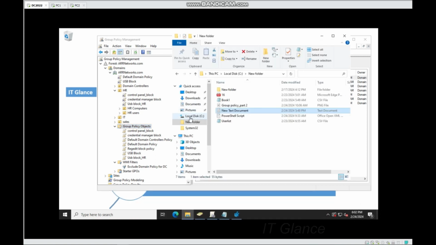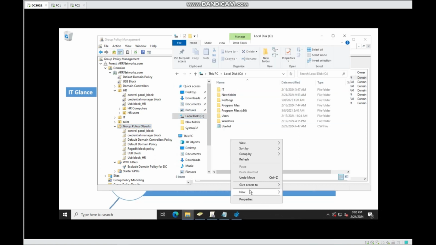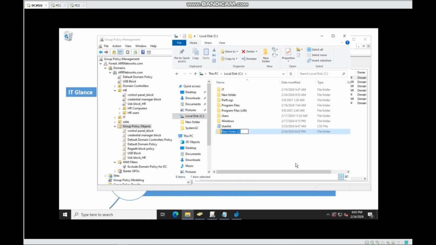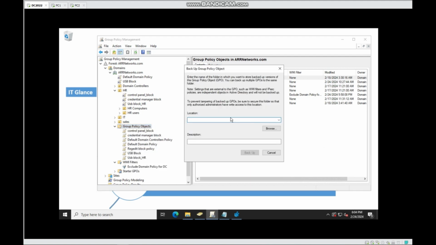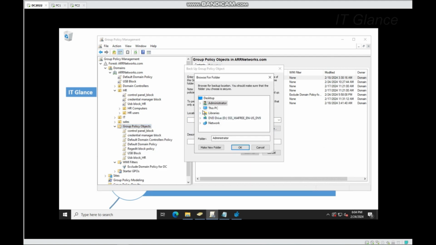So I'm just creating one folder in the C drive, Backup GPO. Now I right click the group policy object and go to Back Up All, and choose the location by browsing to the C drive folder which we created for the backup GPO.